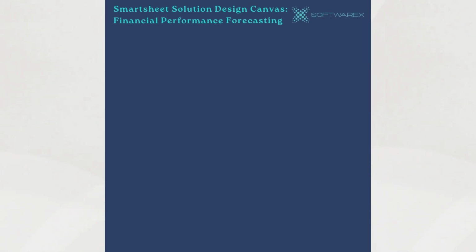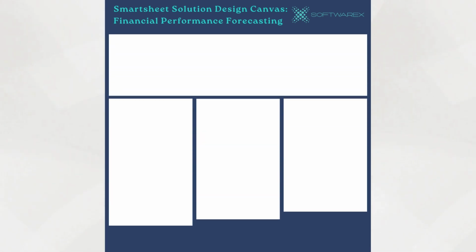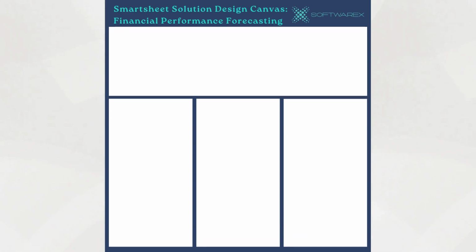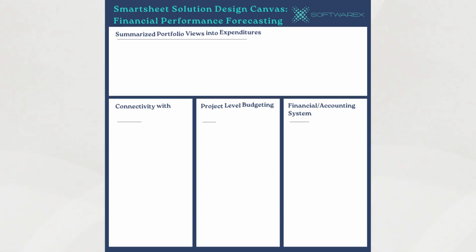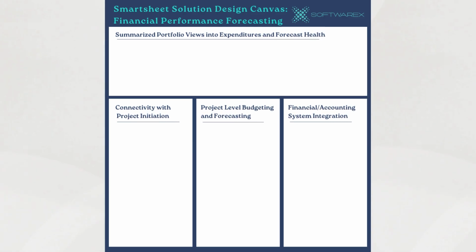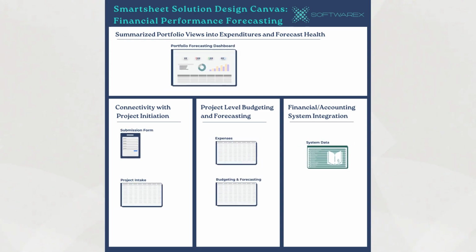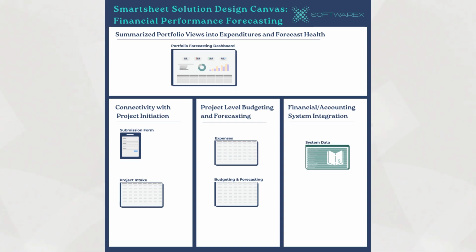Let's now explore a design that shows how we can leverage Smartsheet to create a solution which integrates financial and operational processes. The goal of this design overview is to stimulate ideas for you and your teams on how to enhance the accuracy and the efficiency of the processes that go into forecasting, while also addressing some of the recommendations by utilizing Smartsheet. Quick level set here before we get into it.